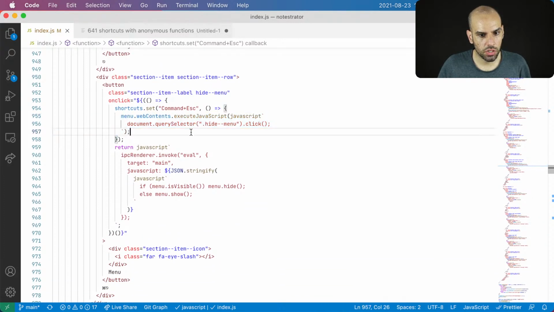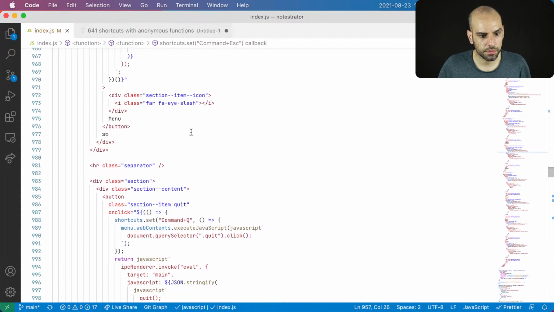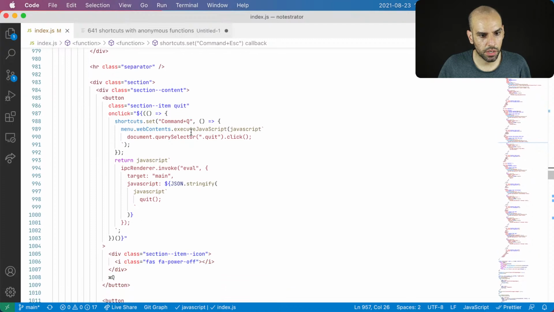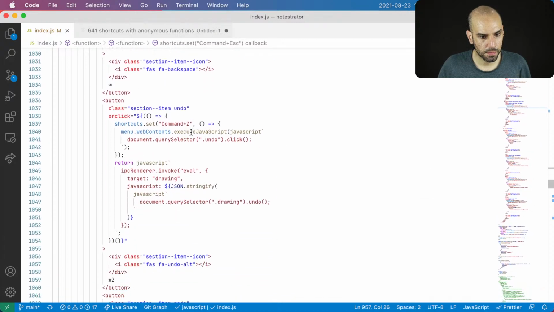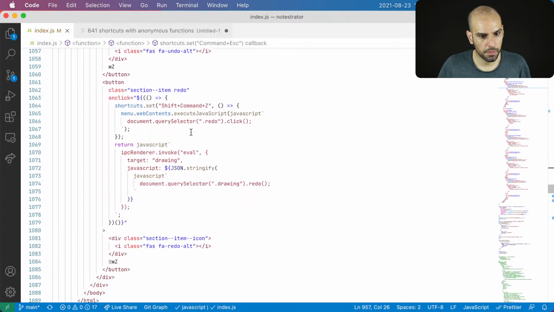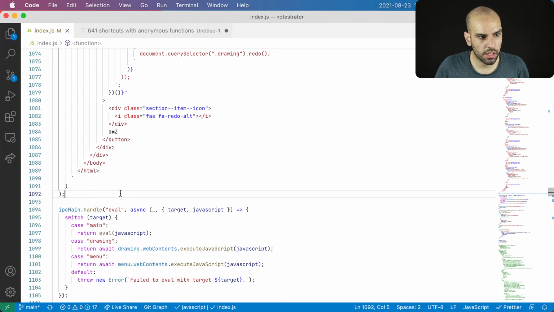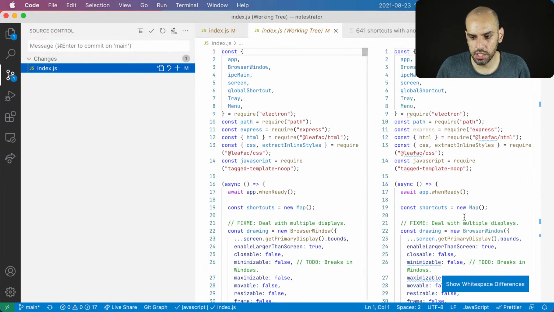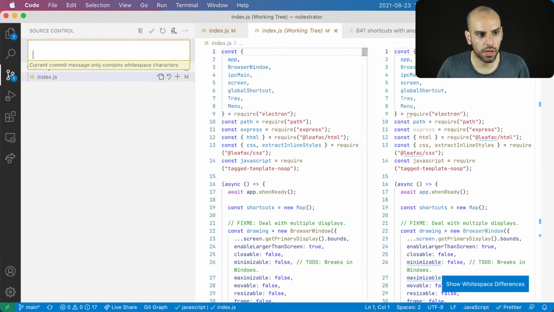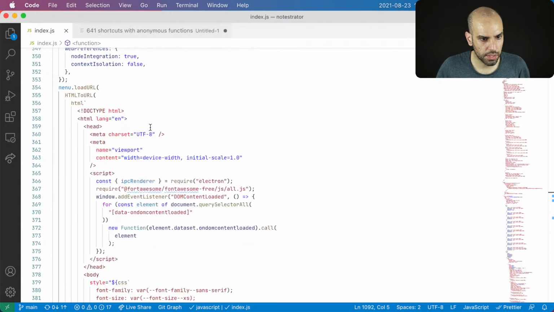Okay, another instance of execute JavaScript, and I think we are about to finish this. Yeah, all right. So nothing too fancy in there. And I fixed an indentation. You don't even see white space differences over here, but I fixed the indentation of something. So I'm going to create a commit for this.